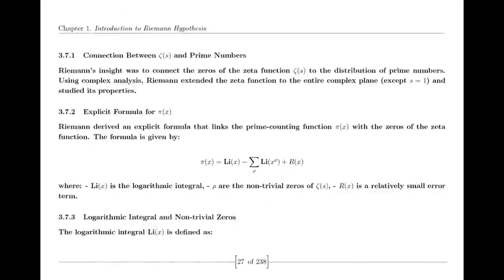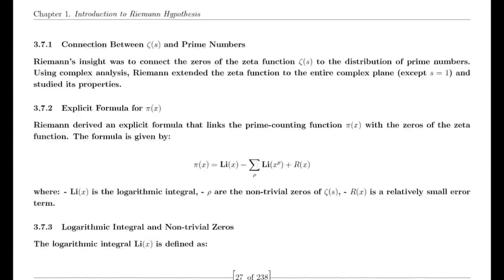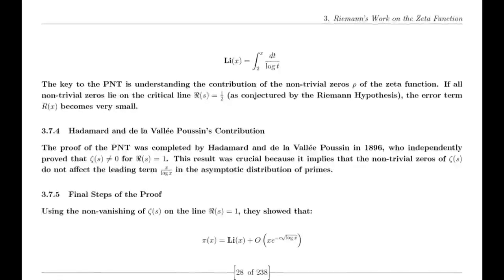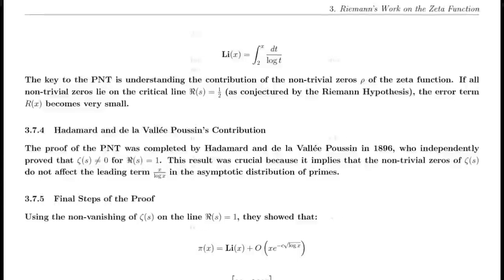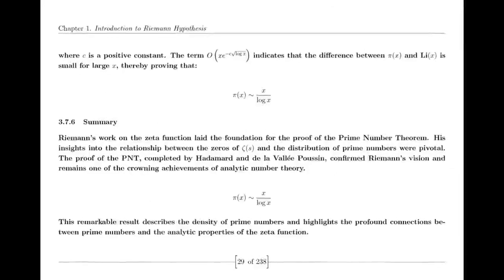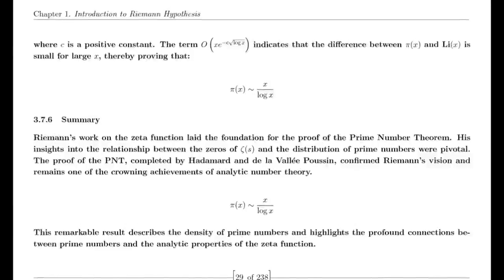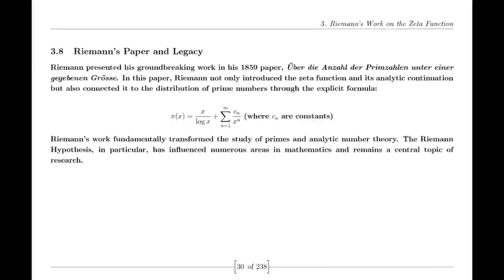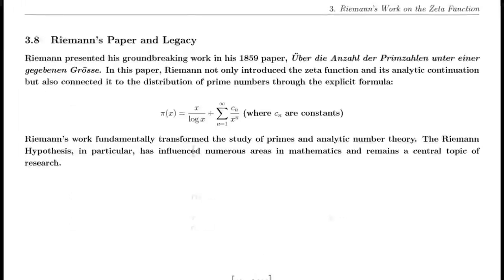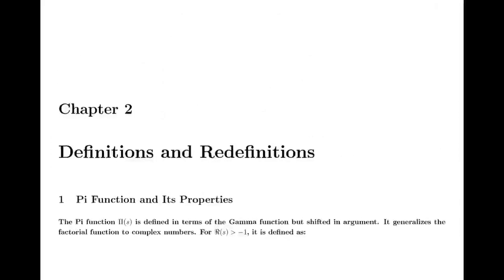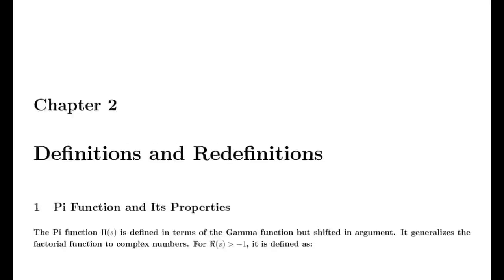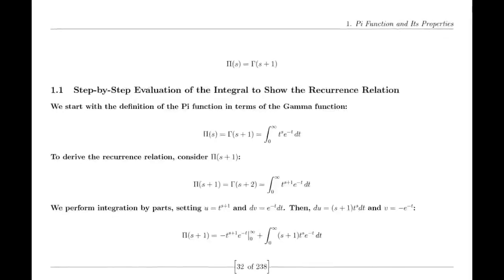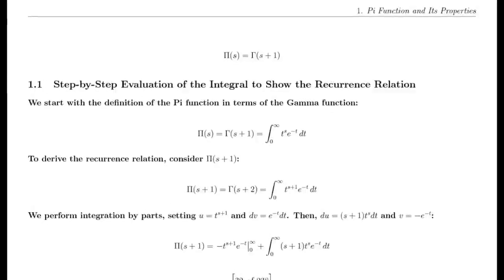To build some intuition, let's consider a simple example. Take any odd number and divide it by 2. You'll get a decimal number representing half of the original — straightforward, but highlighting the special nature of dividing by 2. Geometrically, you can visualize this as a pi/2 orthogonal representation. Now take a sufficiently large number, calculate its logarithm, and divide the result by the logarithm of 2. You'll notice you don't end up in a repeating decimal loop — instead, you get a value that eventually resolves to 0, reflecting a more profound mathematical behavior.